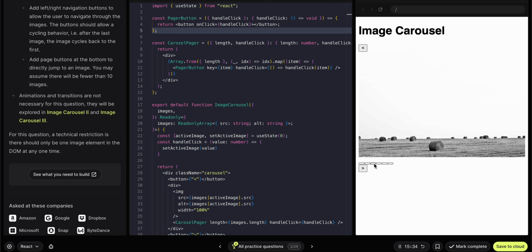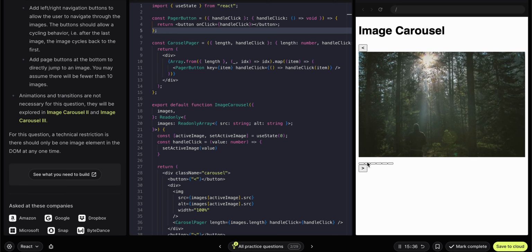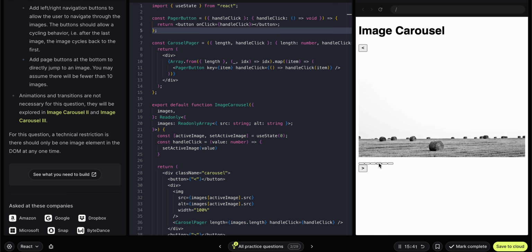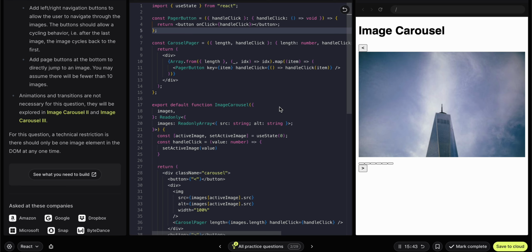And here we have this button. So it is working, so we can change it. So 0 we already have. We also need activeImage here as well.